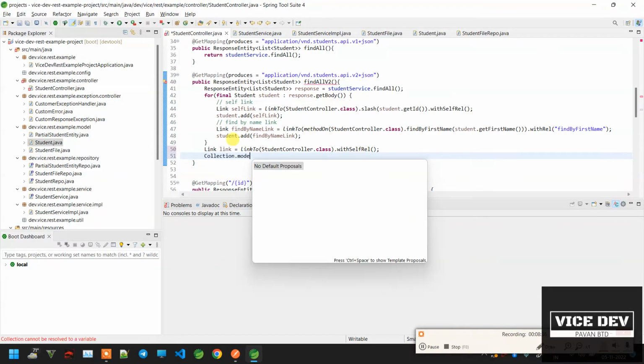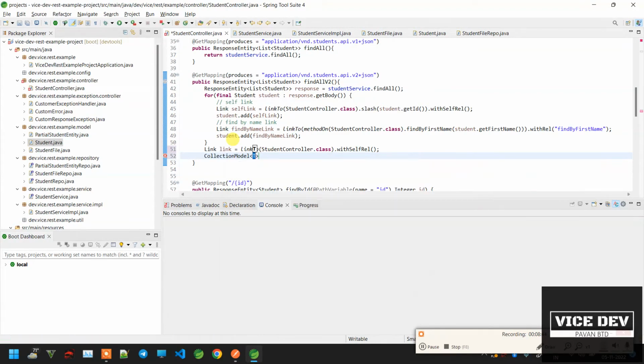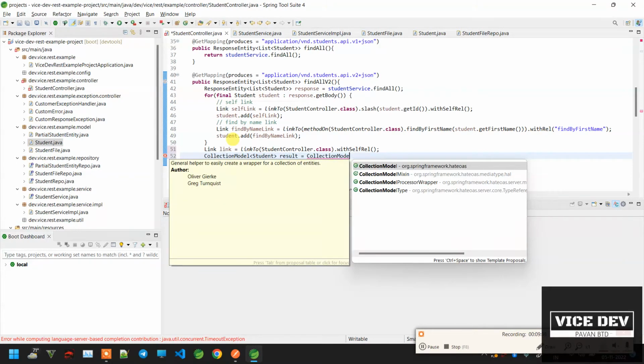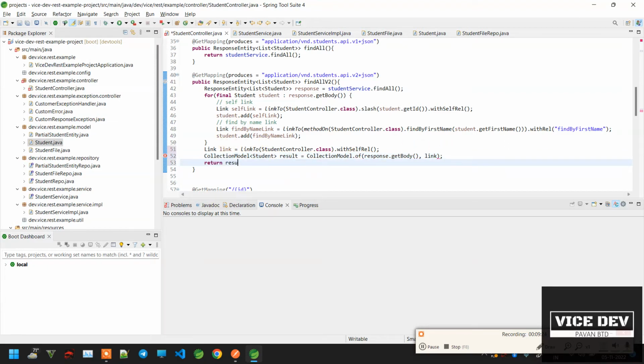Collection model of the getResponse.getBody, comma, the link. And then we return the result. Let's change the method return type to CollectionModel<Student>.